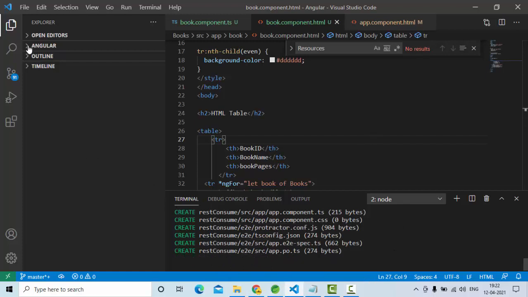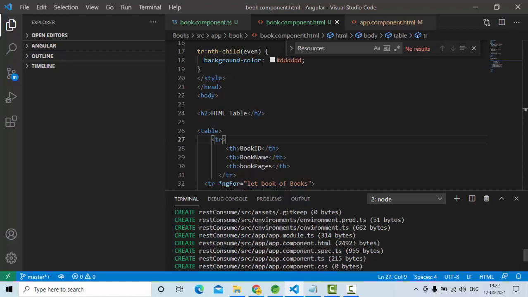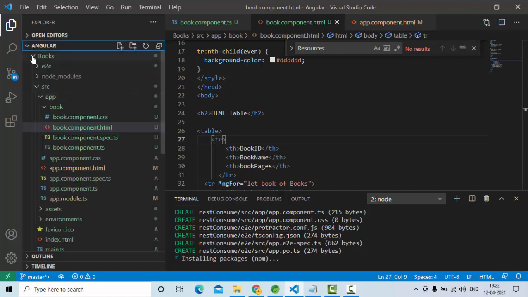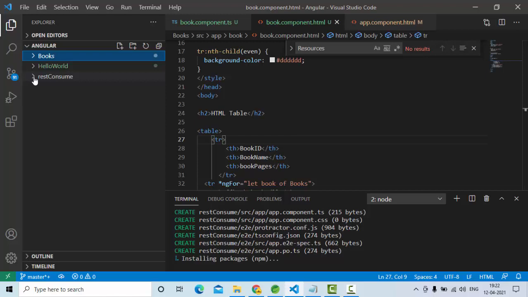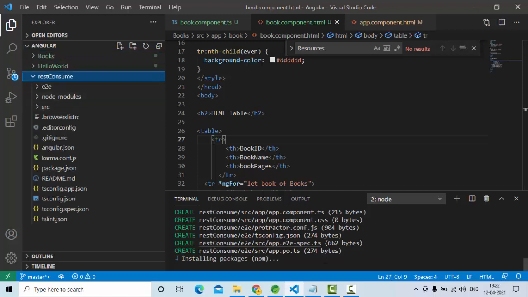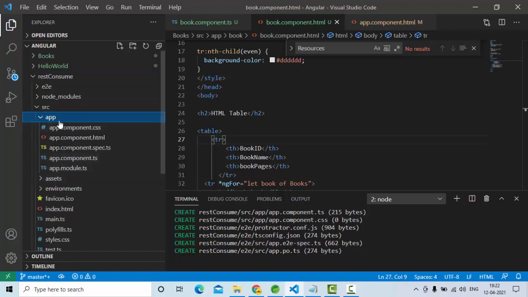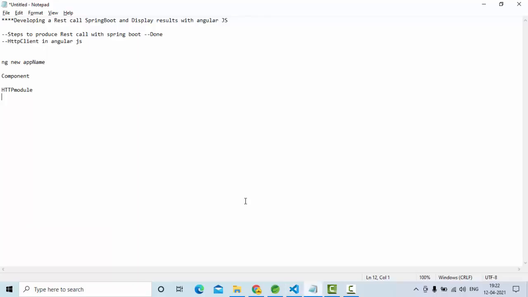So let it download the project here. That means it is downloading all the libraries and setting up our project. This is our project, guys, and it is still downloading. In src, we have app as our base component. As I said, I want to have the HTTP module.